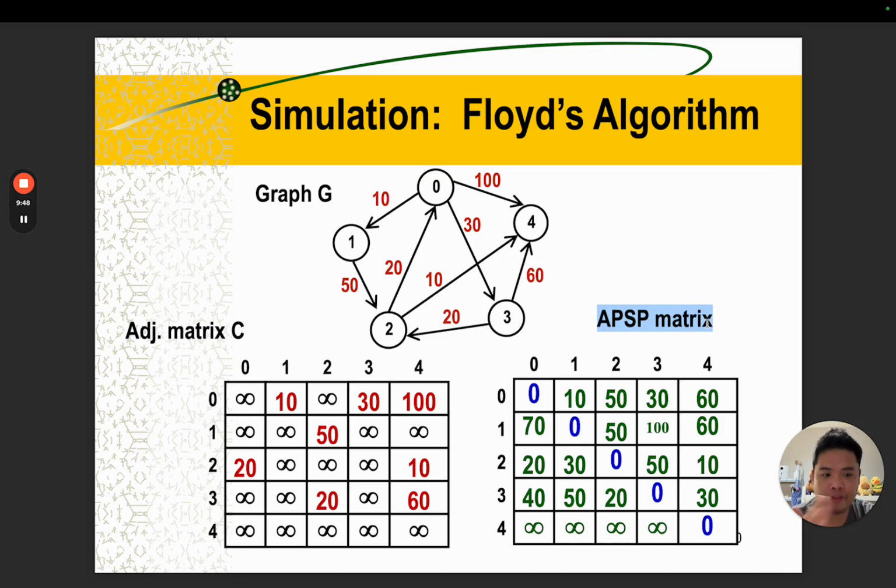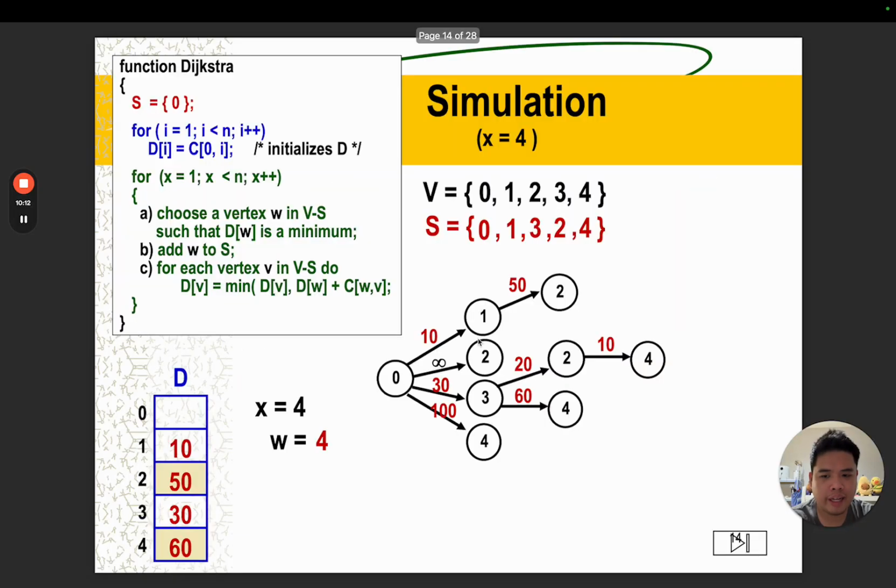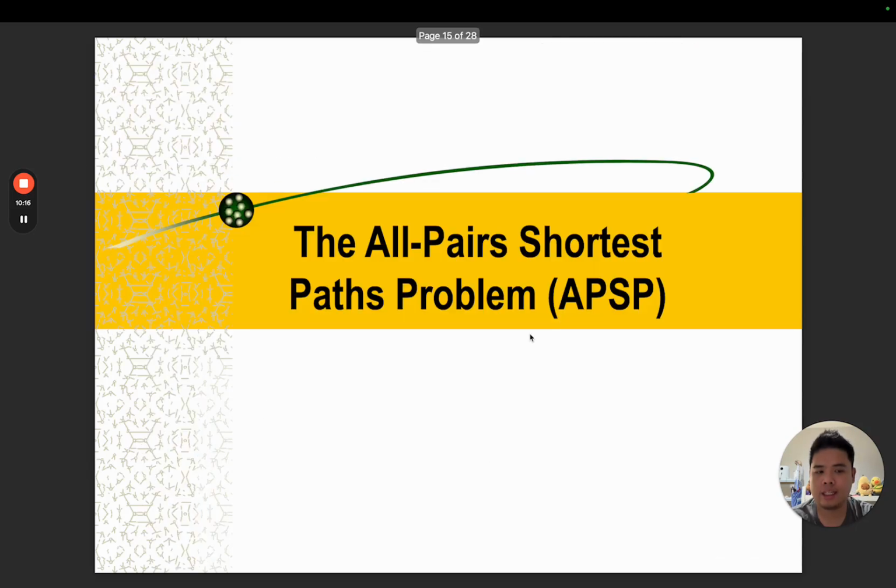And to prove that it is just similar to Dijkstra's algorithm but on steroids, we can prove that using row A. Row A contains the cost of the shortest paths from 0 to 0, 0 to 1, 0 to 2, 0 to 3, 0 to 4: 10, 50, 30, 60. If we look at the result from Dijkstra's, it's 10, 50, 30, 60.